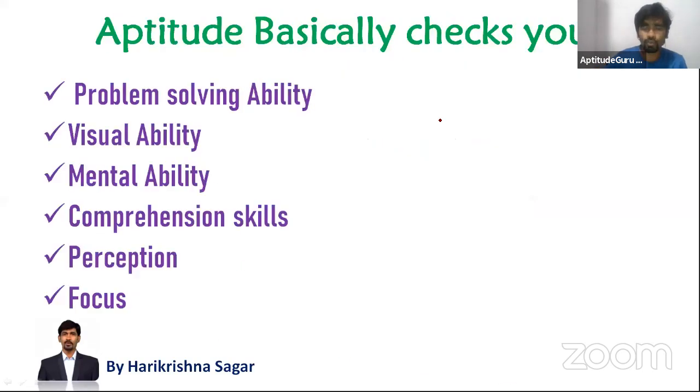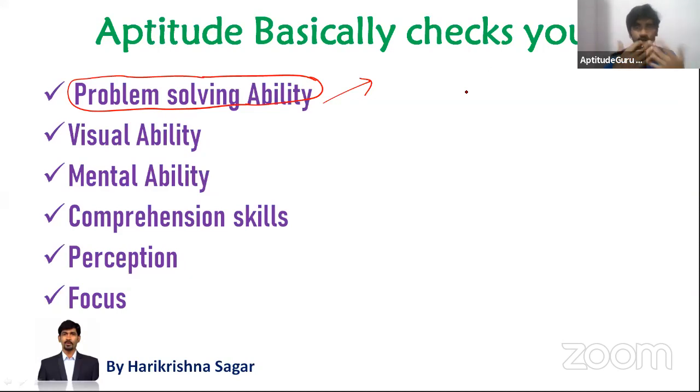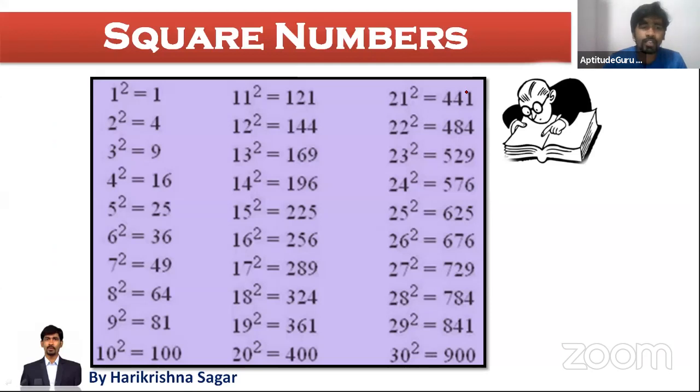The main agenda of today's session is making you understand problem solving. In the last session also, we went with a similar kind of thing: some puzzles and pseudo kind of things to improve your problem solving ability. Before we start with the regular sessions of aptitude in this workshop, I just want to discuss problem solving ability to proceed with solving the questions. Before that, some basic square numbers which we already discussed in the last sessions are very important in today's session.